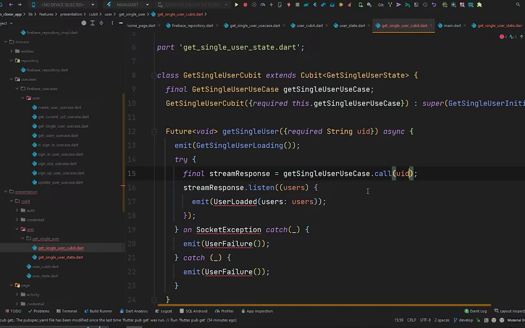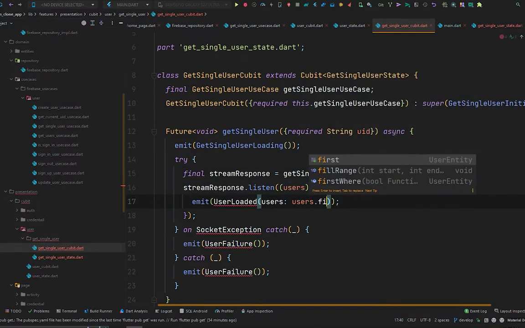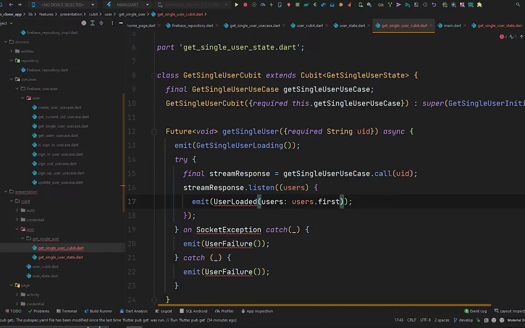And as its return type is stream list of user entity, here we are listening to the stream, and this will give us the list of user entity, and from this list of user entity we will get the first user entity, which means only a single user.